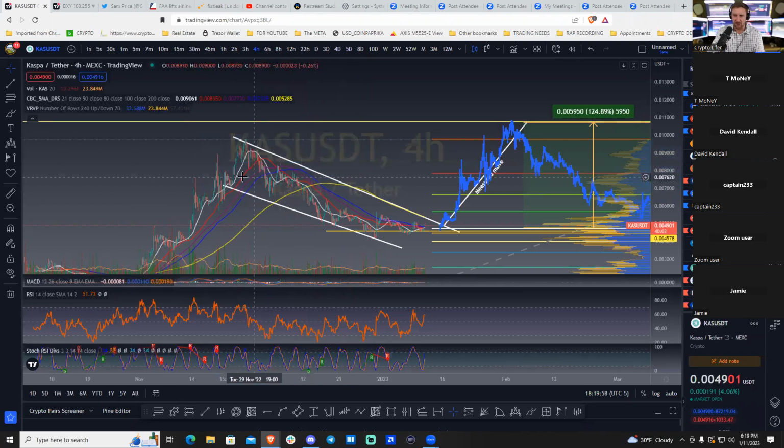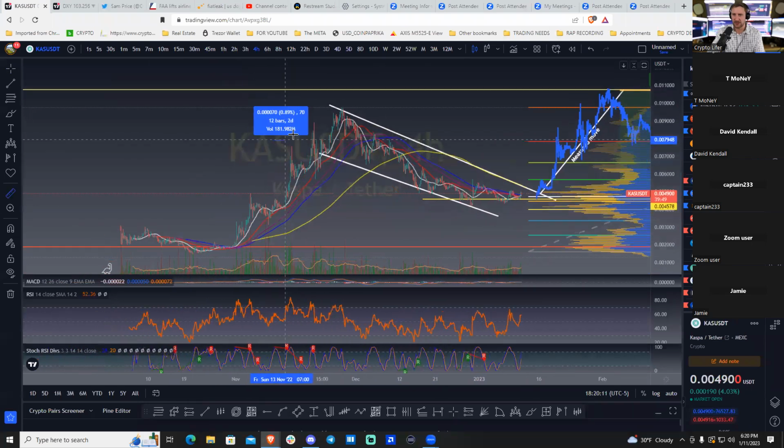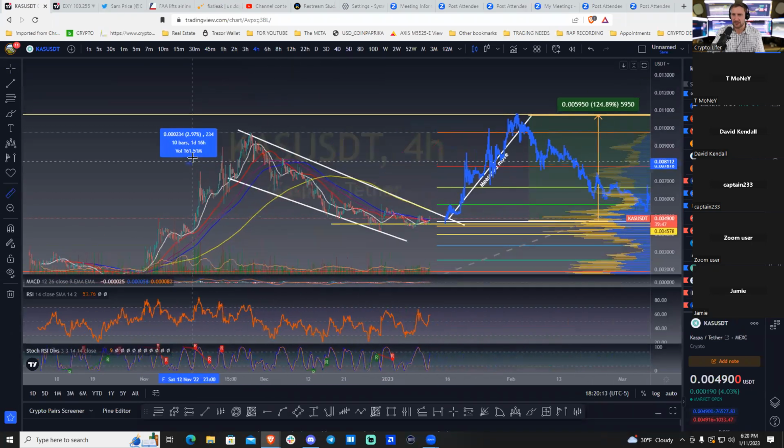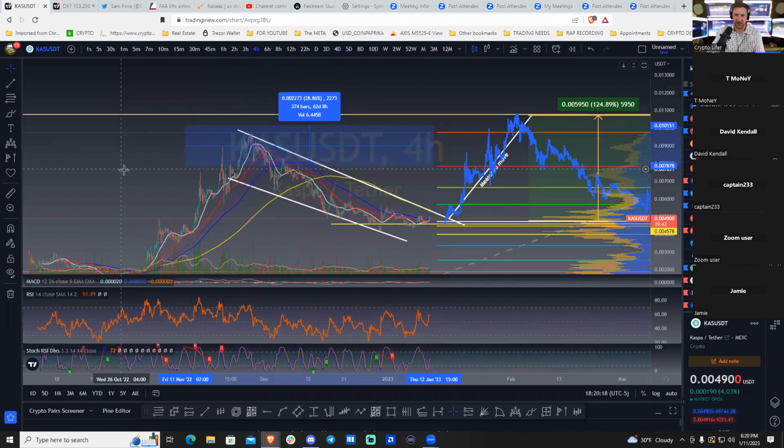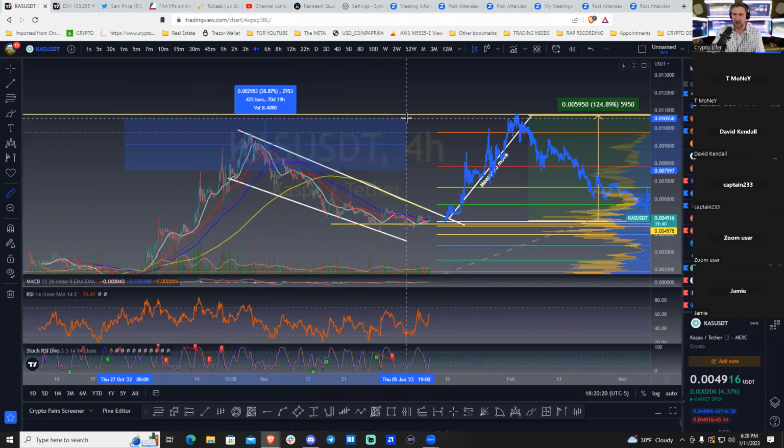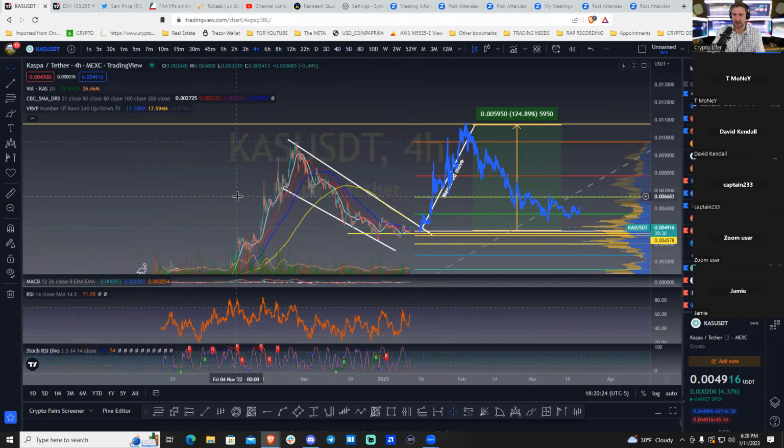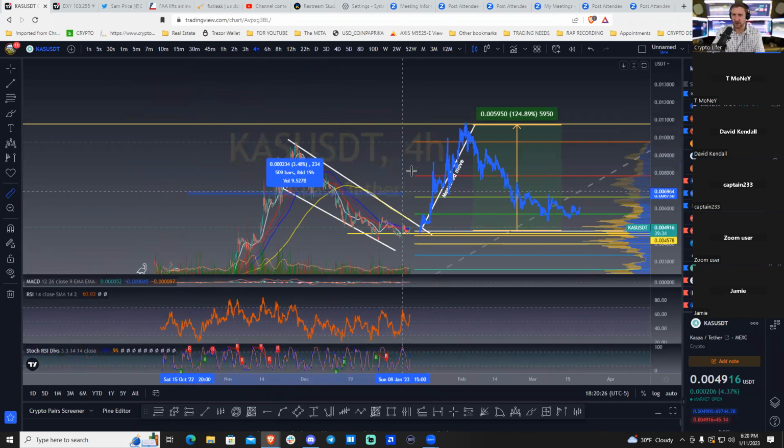I believe you can just hit Alt, or is it Control? Control and hit that. No, nothing. What is it? Shift and hit it. Yeah. So you hit Shift and click, and then you can drag, and it'll just show you how many bars that was. So Shift, point, pull it out, and it'll give you this ruler.